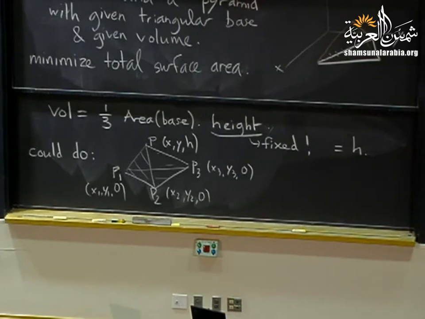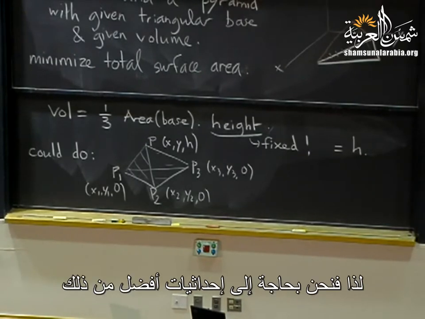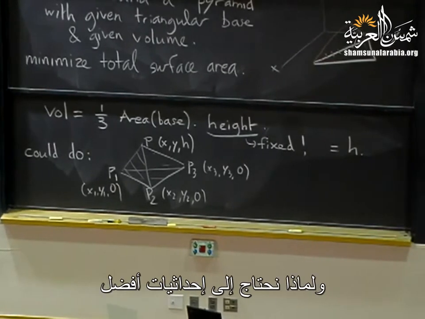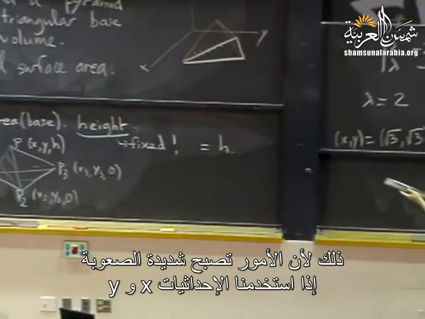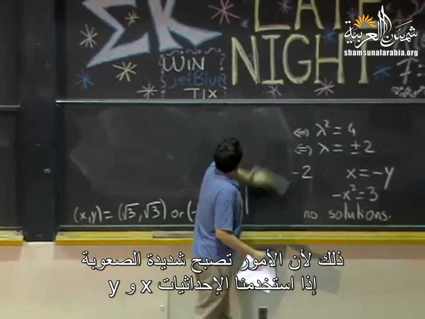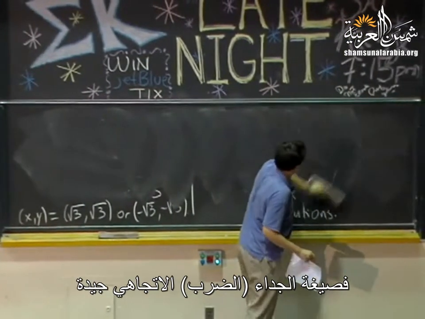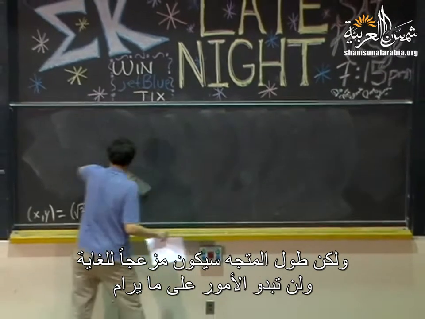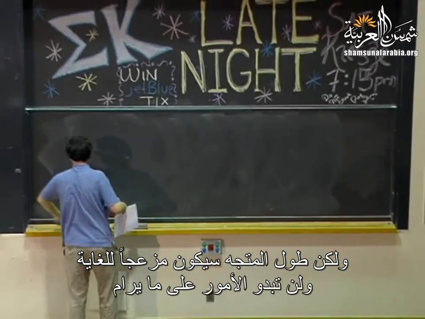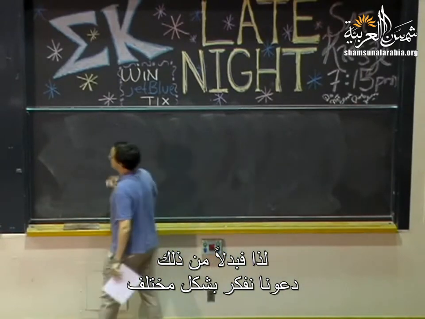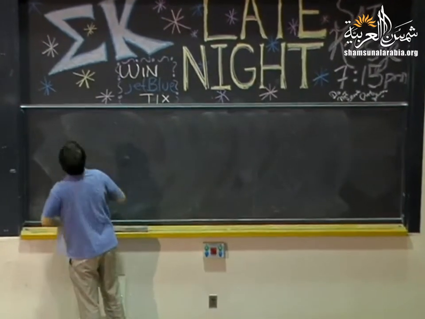So what happens is actually maybe we need better coordinates. Why do we need better coordinates? That's because the geometry is kind of difficult to do if you use x, y coordinates. I mean, the formula for cross product is fine, but then the length of a vector will be annoying and it just doesn't look good. So instead, let's think about it differently. Oh, I have one more board.